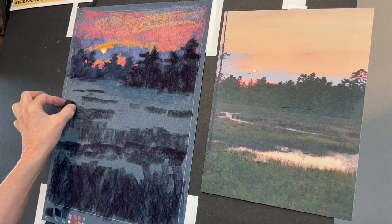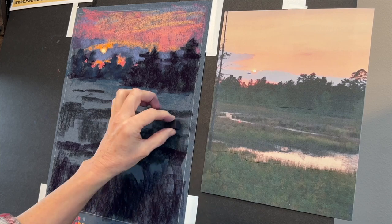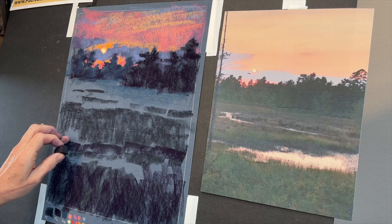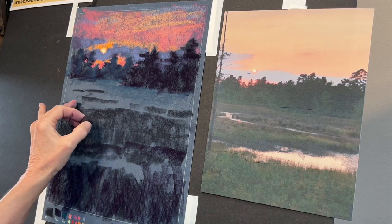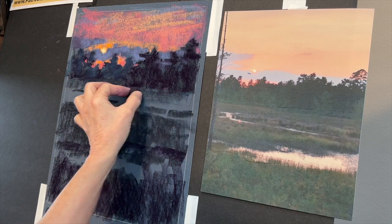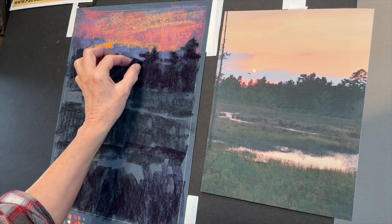Those little bands in the back are the sides of those grasses further away. I'm still working my meandering water and banks, trying not to make any curvy lines. I'm also just getting in where I see the masses of grasses. You can see in the reference image there's a big bank of grass at the beginning — the foreground — then there's a middle ground of grasses, and the water cuts through in the back to another third layer of land. I'm keeping a super light touch; that's something that has taken me years to develop.